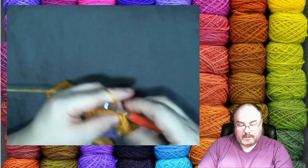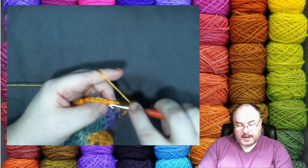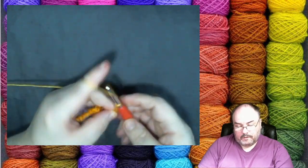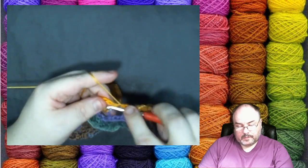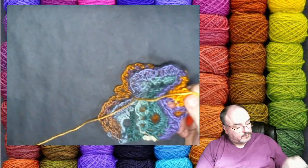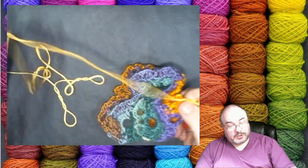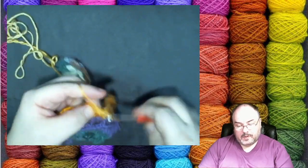And again, this is the fluffy meringue shawl pattern from the Crochet Crowd on YouTube. It's a free pattern. It's also on yarnspirations.com. That's where you can get the actual written pattern.